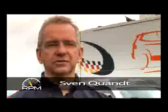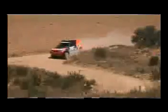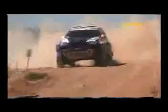Around 2000 they decided to go further and further with the diesel, and then we had an absolutely incredible basis from the engine side, and then luckily BMW started with the X5, so we had at least a body with a 4x4, which gave you at least a competition car, even if the car is only the body. That's how it worked out. We put a nice engine in a tubular frame with a BMW body, and that's how the first BMW started to race in 2002-2003.